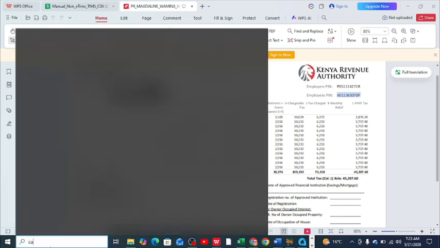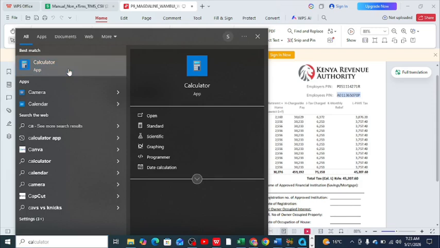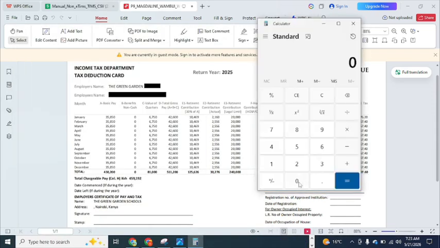So what am I supposed to do? Let me get into my calculator here. I will take 0.015, which is 1.5% of the gross pay. Instead of doing it on a monthly basis, I can do it as the aggregate amount of 511,200, because I didn't receive any bonus. But in case you received any bonus, you need to take the gross pay minus the bonus which you received, so that now you can compute the value of Affordable Housing Levy, which is 1.5% of that gross pay, where I'm getting the value as 76.68.